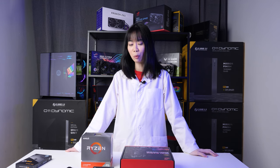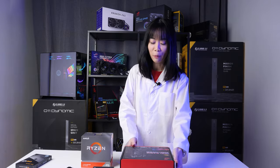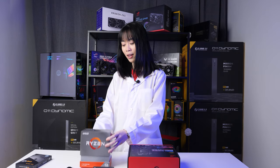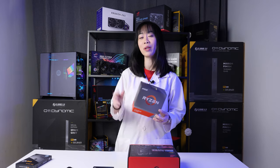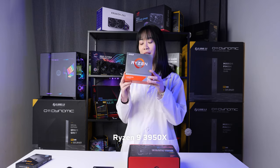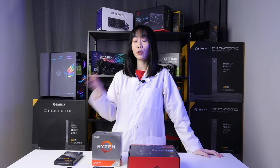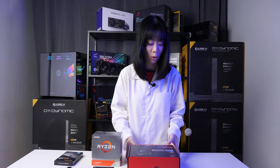Okay, so what should we start with now? I mean, what would Professor Wolfsbanee with 2E do? I think right now we have our motherboard, which is the B550 iGaming, and we're going to add the Ryzen 3950X. Okay, nobody says that, but 3950X, we're gonna put this into the motherboard. And it's going to be amazing. We're going to be building a computer for the first time ever in my life. And I have no idea how to do it, but here we are in my lab coat, ready to rock and roll. So let's go.